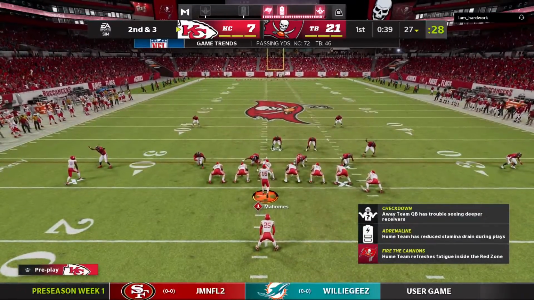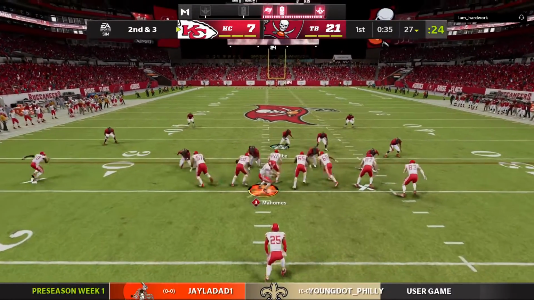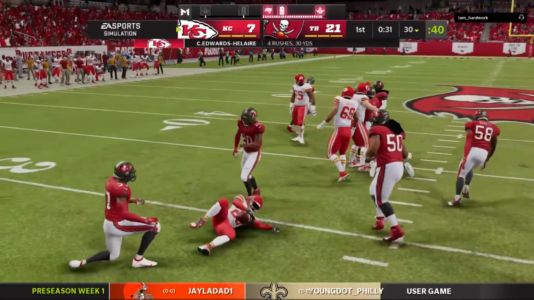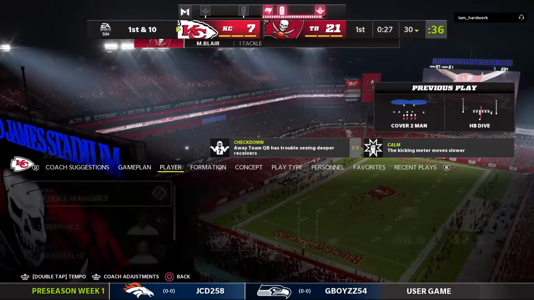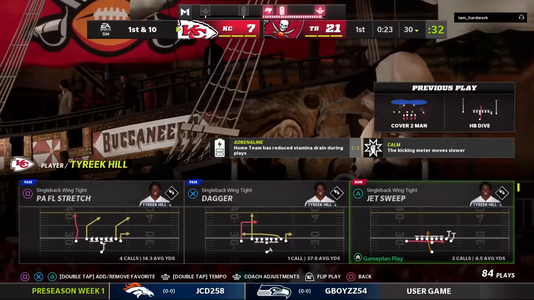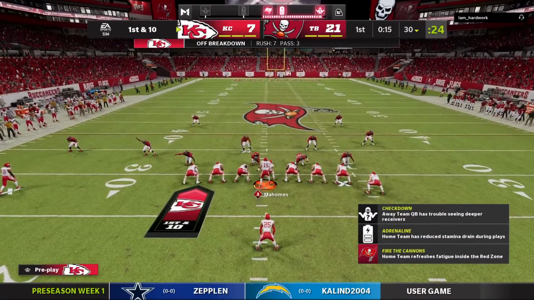So they'll come up after the gain of 7 on a 2nd and 3. Here's Edwards-Helaire. And he'll be brought down right at the 30 here. They'll get 3 as the drive continues. It's a first down. Well, they came into this game saying it was important that they set the tone and show that they can run the football. And I believe that they've done that here in the first quarter.